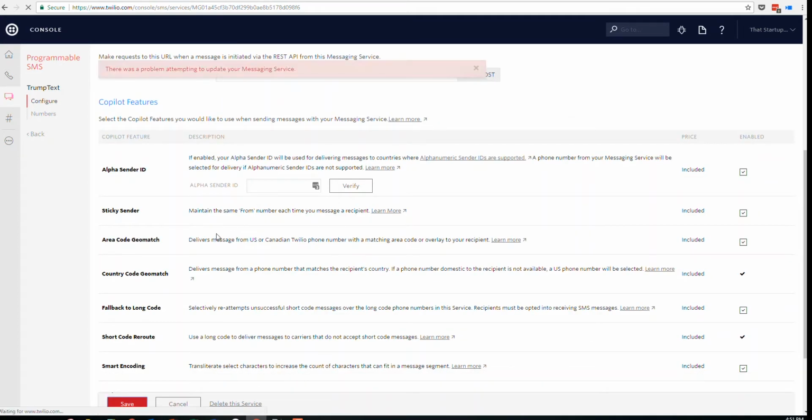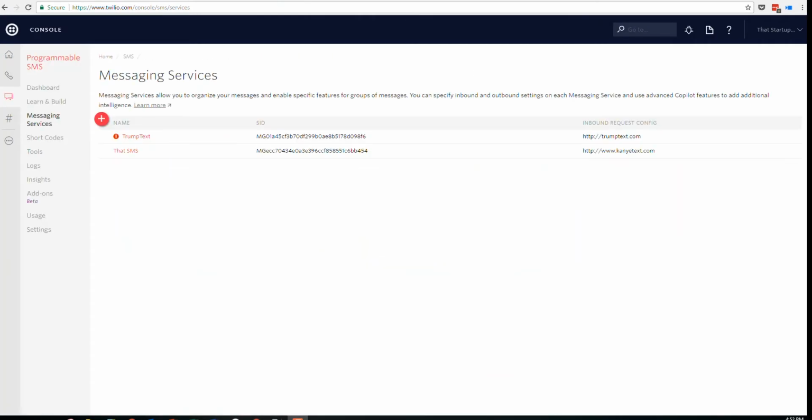All you really need to do is select a friendly name, type in whatever it is you want, and then all you need to do is fill in the actual URL. So you can see here when it says callback, you can just do this. And from our experience, you don't actually need to figure out what it is and actually understand what's going on here. It just needs something there.